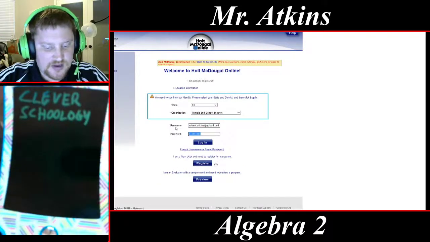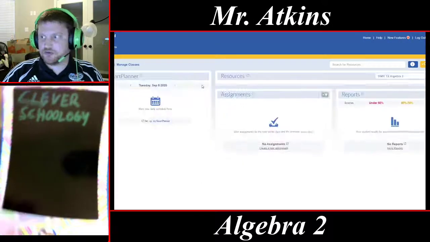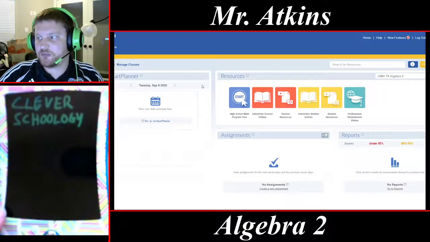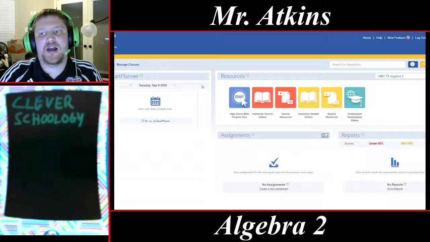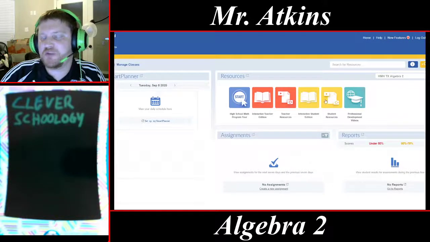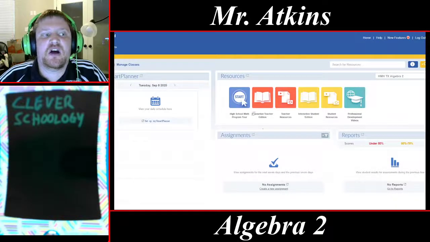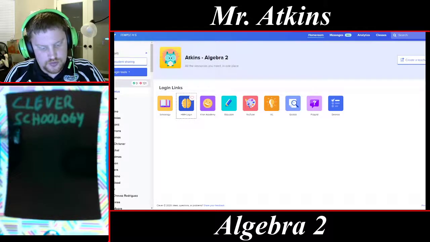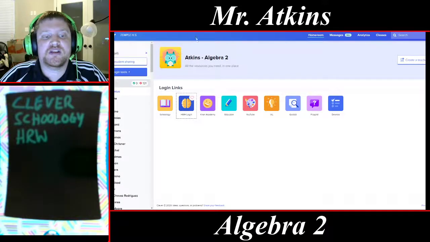If you type in the correct password, it should take you to something that looks nothing like this, because I can't log into HRW as a student. I can only show you what I would see. I do know that in this, where I have resources, you should be able to see your upcoming assignments list, and that's the easiest way to get to your assignments. You'll be able to explore this website as you want at any time that you have time. So that takes care of logging into HRW. If you can't get logged into that, please let me know. We'll get you taken care of.